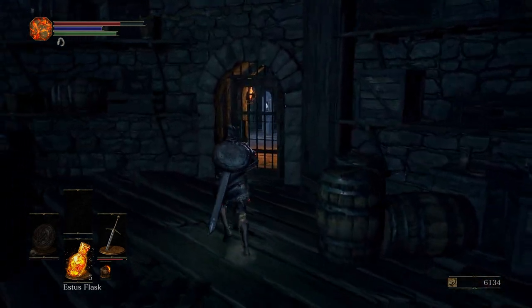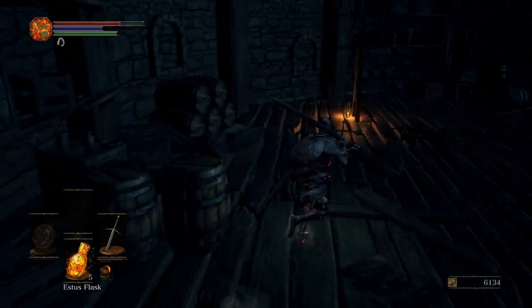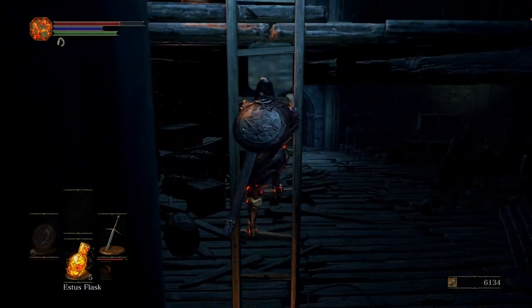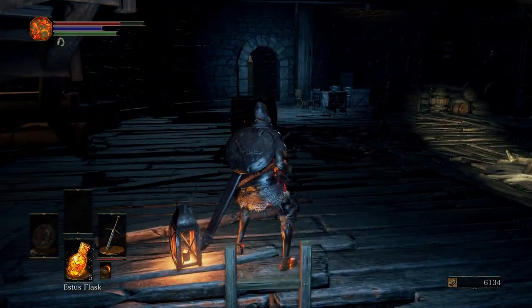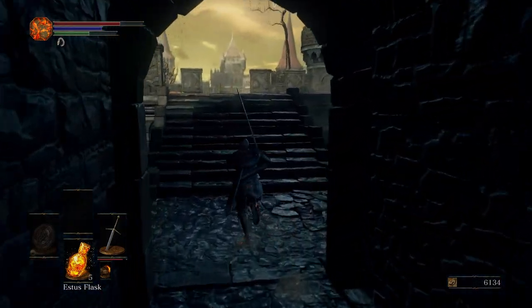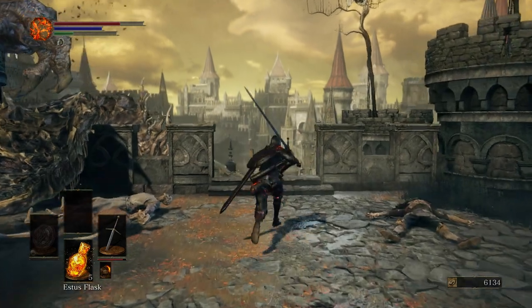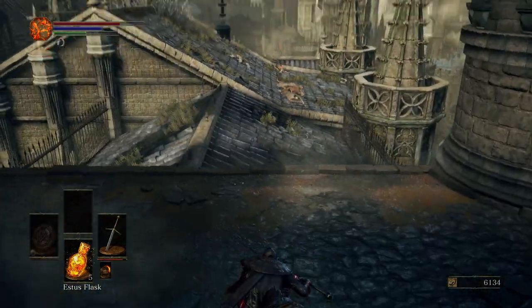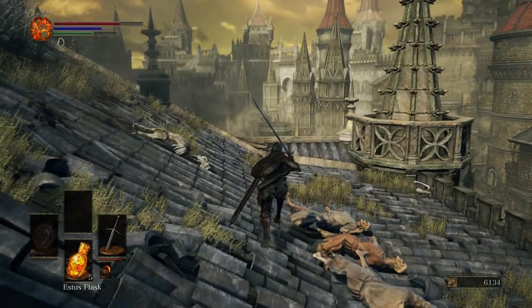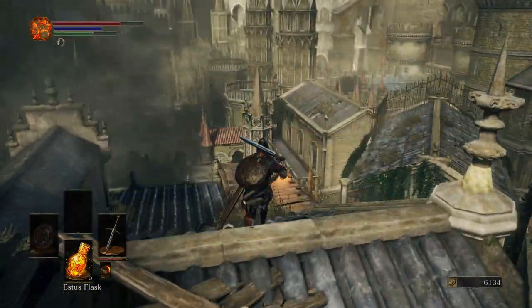Also, this door we will be opening a little later into the walkthrough, but right now we can't do anything with it. I will let everybody know when we are going to be opening up that cell door. Honestly, it's just to get a PvP item, so if you don't really care about it, you can just put it out of your mind and forget about it.